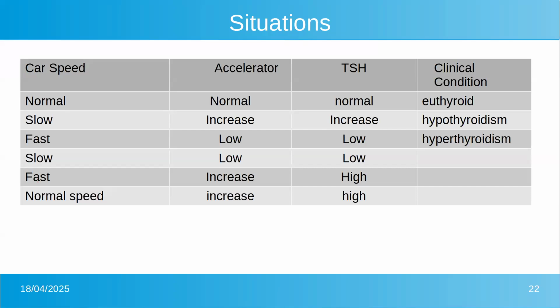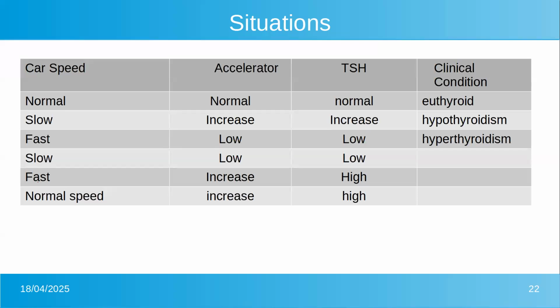Now there is a condition called autonomous thyroid nodule. What does it mean? That there is a rogue nodule in the thyroid gland which is producing excess T3 and T4. How will you diagnose this condition? What will be the TSH? What do you think will be the TSH level in such a patient? Low. There is nothing wrong with the pituitary. The moment the pituitary notices that the T3, T4 is very high, it will do everything to bring down the TSH levels. So in a rogue nodule, autonomous thyroid nodule, you'll find increased T3, T4, but a low TSH.